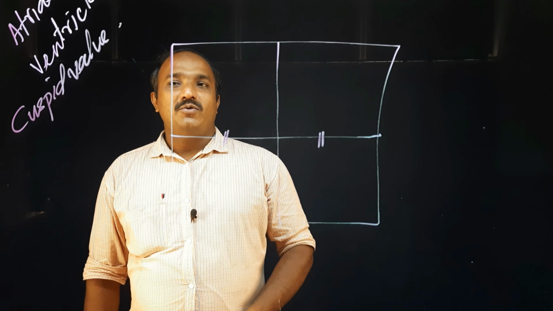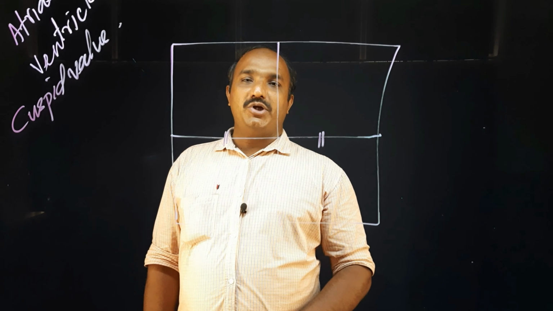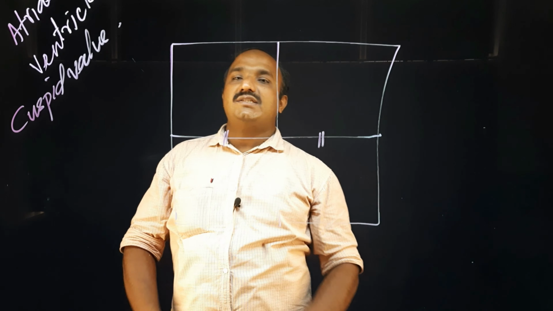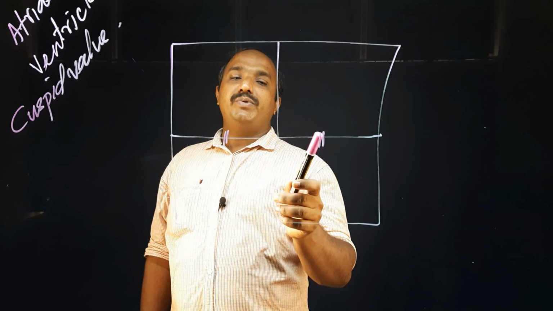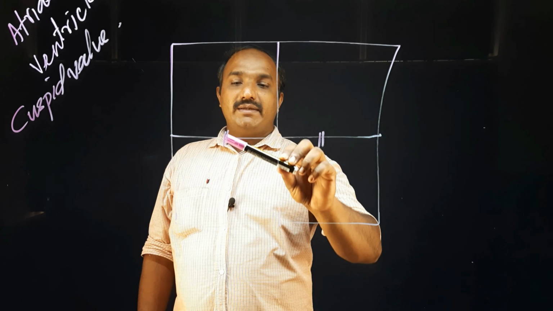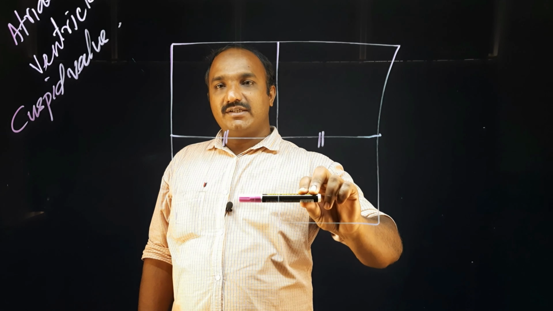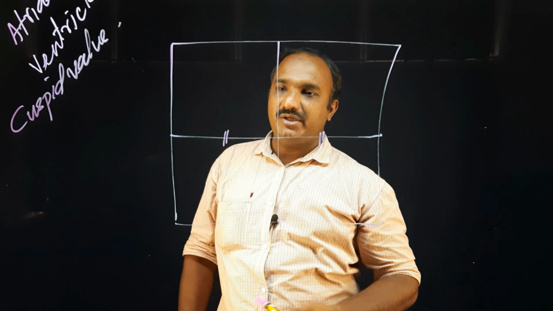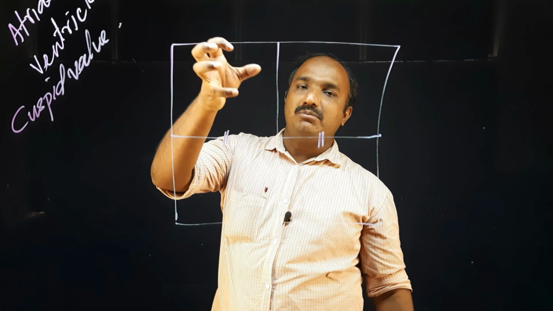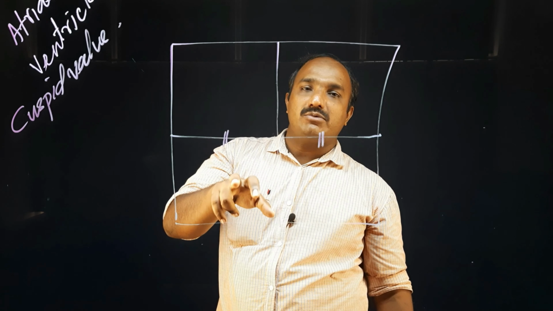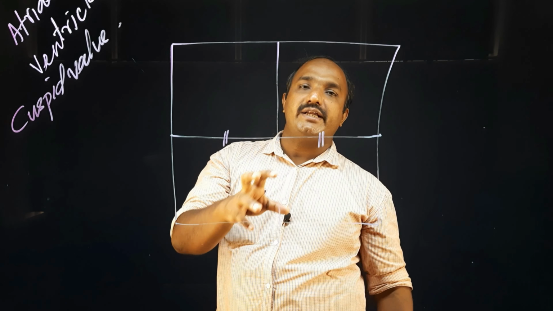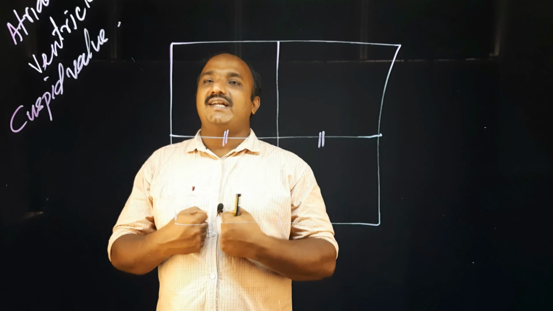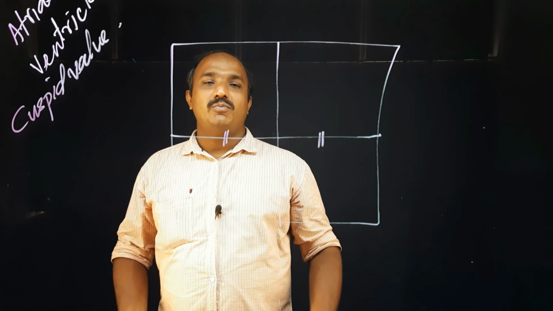Normally, the blood from all parts of the body will come to the atria first. When the atria is filled, what will happen? The cuspid valve will open and the blood will pass into the ventricles. Along with the process, when the blood comes to the atria, slowly it will come to the ventricle also. Then ventricle and atria fill together. When it is filled, the heart will contract, so blood will come out.